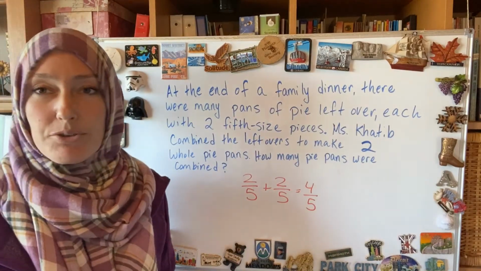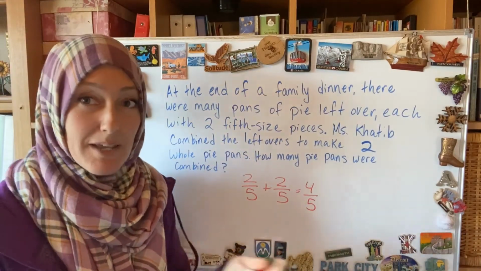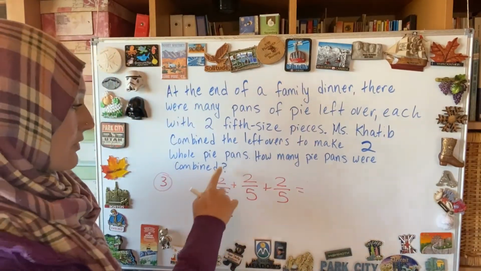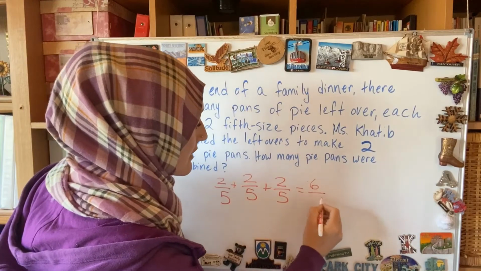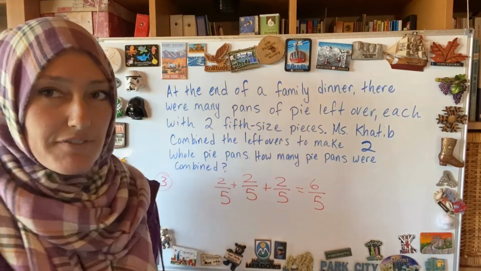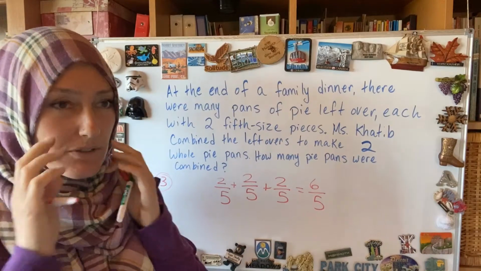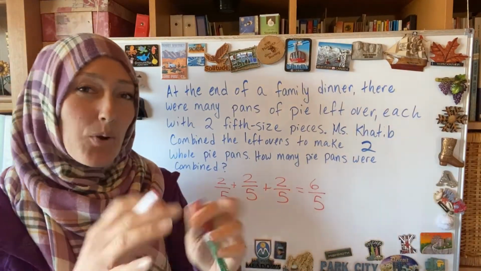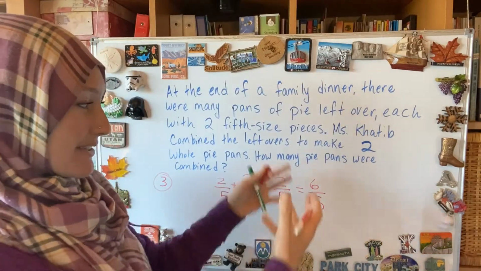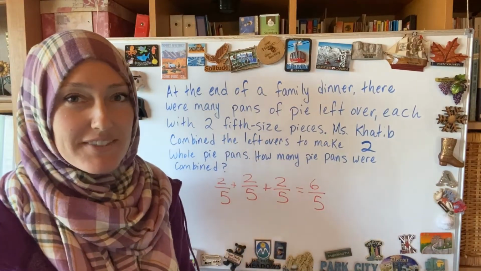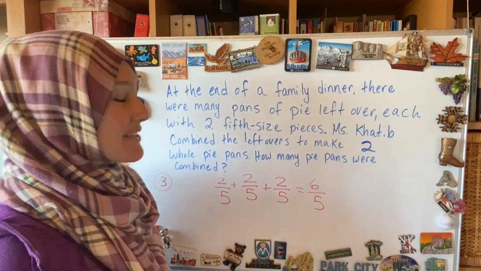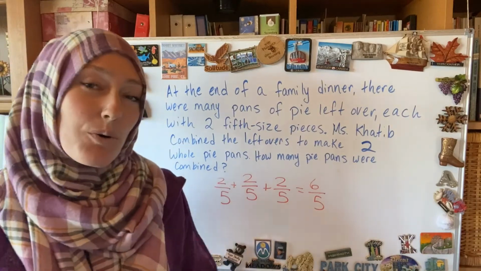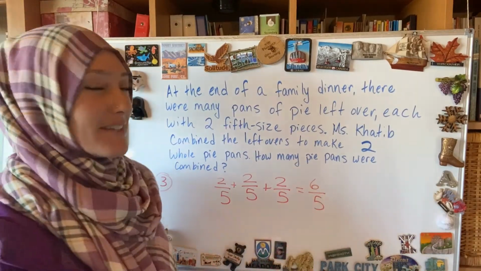What if I had 3 of the leftover parts and I put those together? So if I had 3, it would be 2, 4, 6, 6/5. Is that a whole amount? Well, you can either do the shortcut where you are basically dividing and you're saying how many wholes are there that are inside of this 6/5. How many 5/5 can I take away? This part of the lesson, you have to go back to previous lessons if you're not clear on what that means to have a whole inside of this improper fraction.